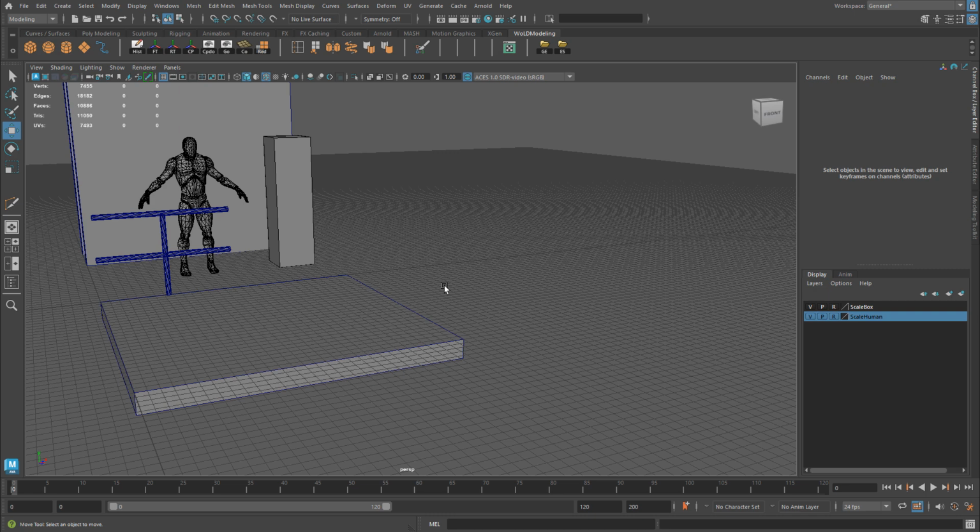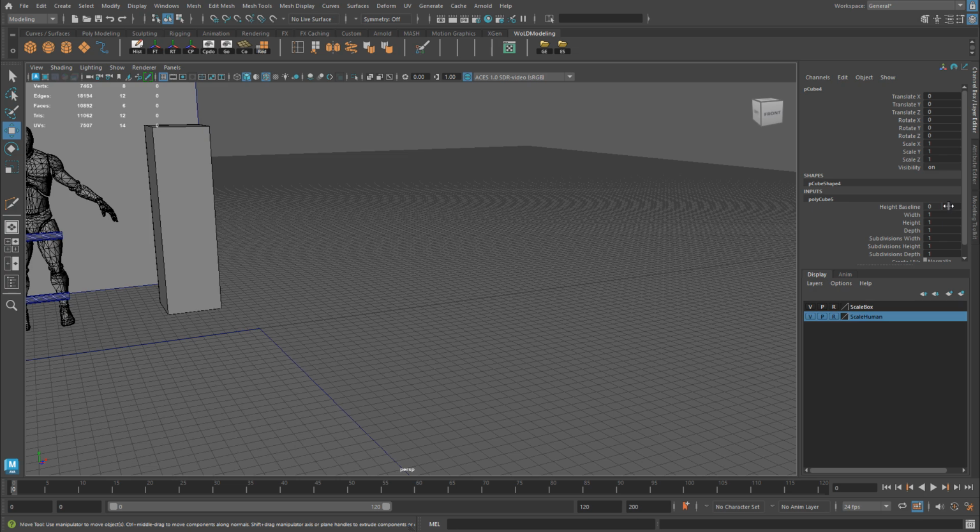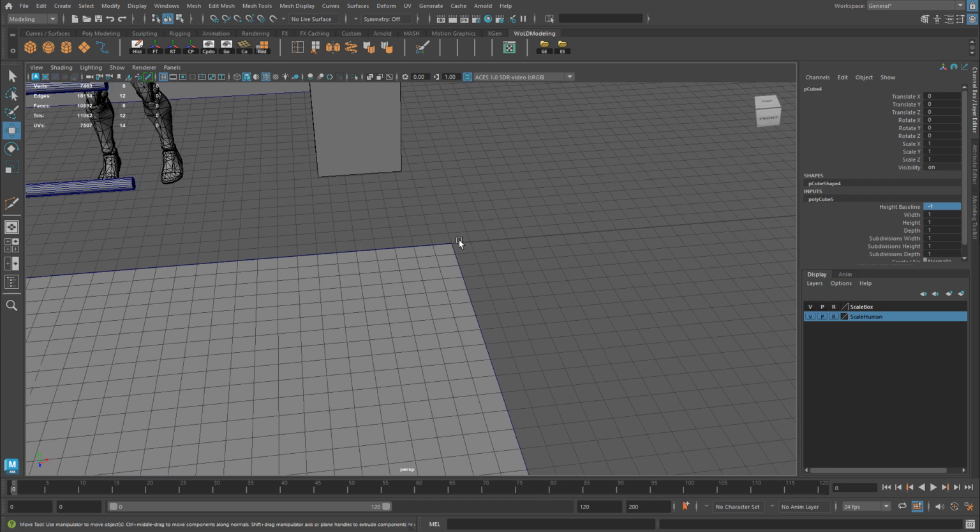I'm going to create a 150 height set of stairs, which can be reused and duplicated to go up to 300. Because our height for the walls is 300, that's what the stairs need to go up to. Instead of creating a 300 height for stairs, I often create a half piece for 150. It allows me to have that half floor point, or I can just reuse and have two of them to go up to 300. I'm going to create a cube and set height baseline to -1, so it's on top of the grid. And let me move this right here. It's going to be aligned to the floor. It's going to help us create the modular railing going up and make sure everything is aligned between the pieces.